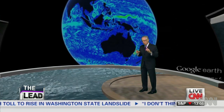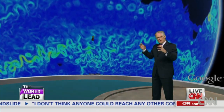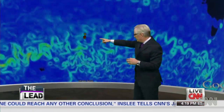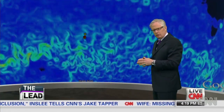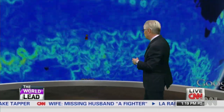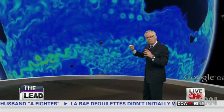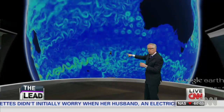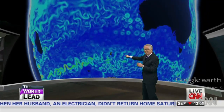All those pictures — except for the very first Chinese pictures, which were quickly discounted — were taken in roughly the same area. And this is the area right here. These are time-lapse images from the National Oceanic and Atmospheric Administration showing currents in the area. And you can see they are a hodgepodge here — all sorts of things going on. There are a few strong currents cutting in certain ways, but the bottom line is, yes, you can do the math on that to figure out where it came from, but it's not easy.